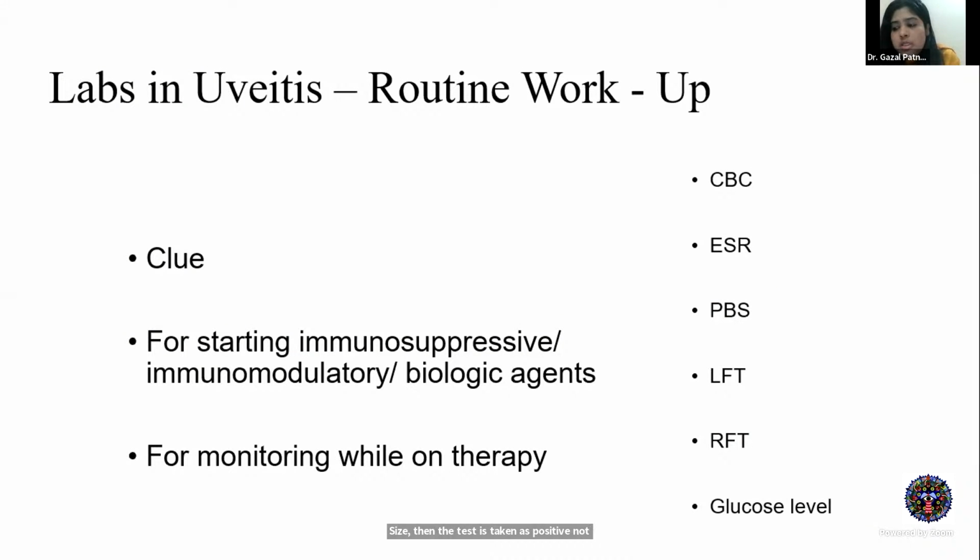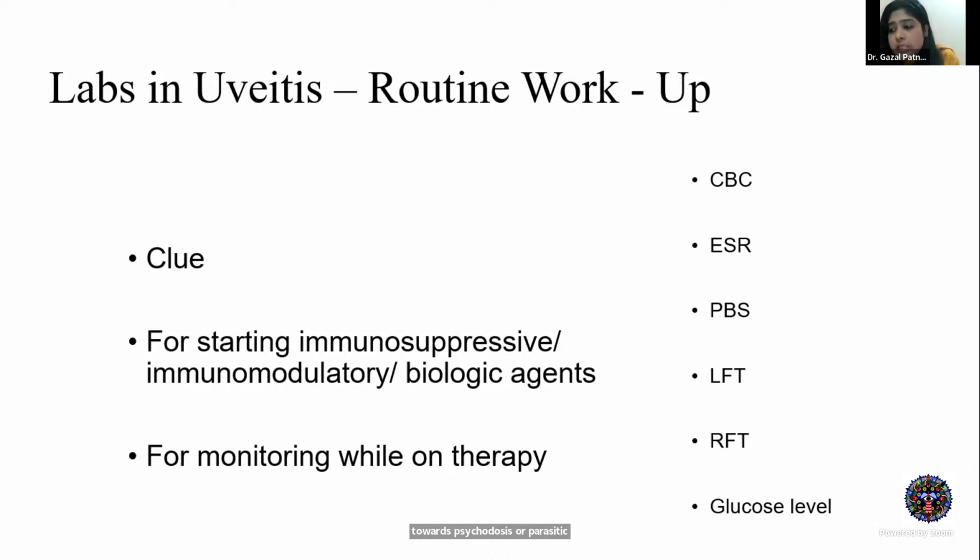Not only for diagnosis, routine blood tests are also to be done, like CBC, complete blood count, and erythrocyte sedimentation rate. Often they do not yield a specific diagnosis, but they could sometimes provide a clue to the underlying clinical condition. For example, eosinophilia in a patient can point towards sarcoidosis or parasitic infections.